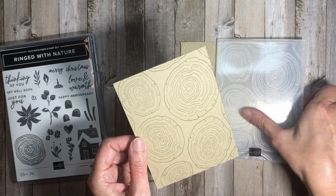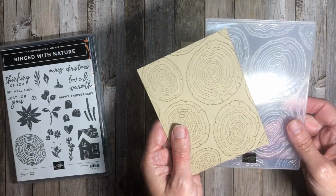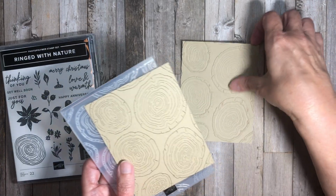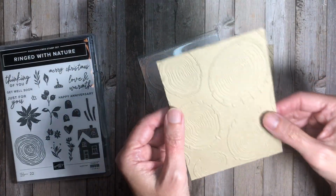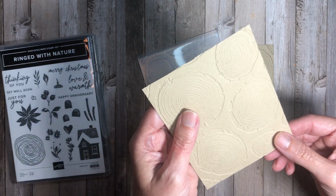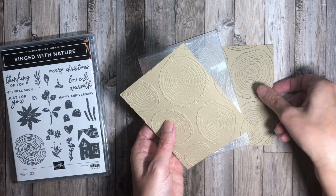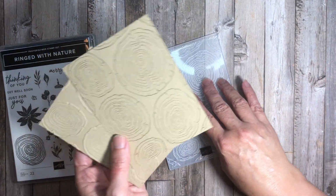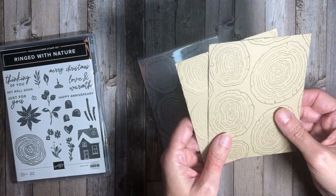This did not use the Stampin' Die Cut and Emboss machine. I simply inked it and stamped it. And so that is what that looks like with this embossing folder. Now if you were to just straight emboss it, this is what you would get, these tree rings. And you can use either the embossed side or the debossed side. And that's what it looks like. But today we're going to combine these two ideas and we're going to add ink to the embossing folder and run it through the embossing machine and see what the results are.